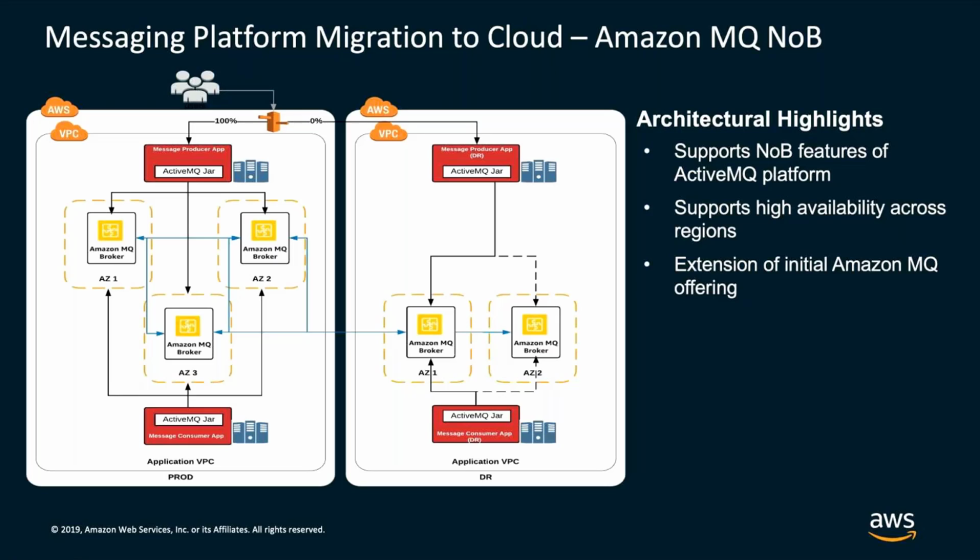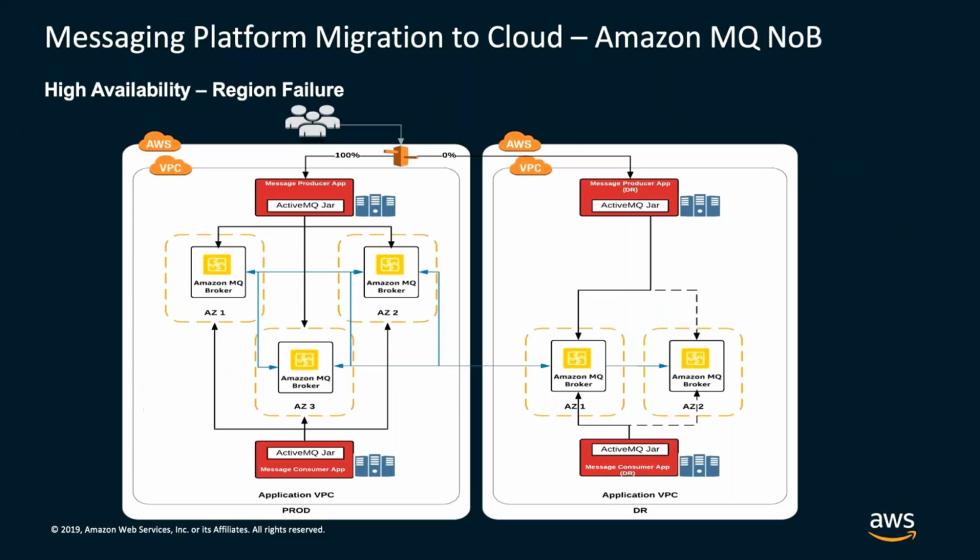And this topology basically solves the problem that we just talked about. Number one, it gives you 3 brokers in the prod region. That means it enables you the 4 nines availability. And also in the case of all brokers going down, it also takes care of replicating. If you had configured your replicated queue, then it also takes care of replicating your messages from the primary region to the secondary region, and then makes those messages available.